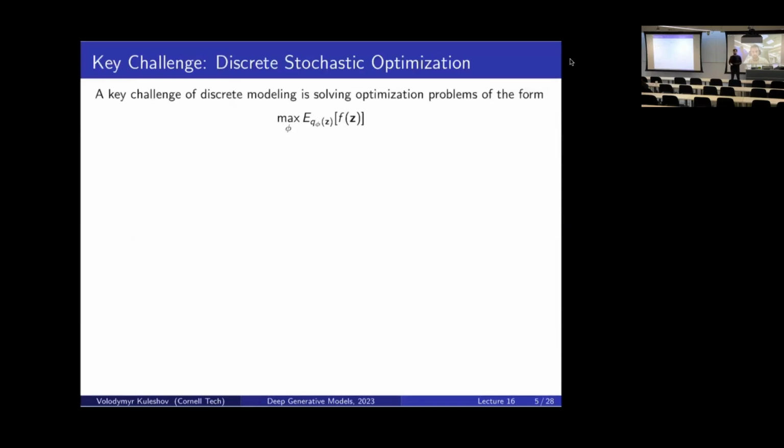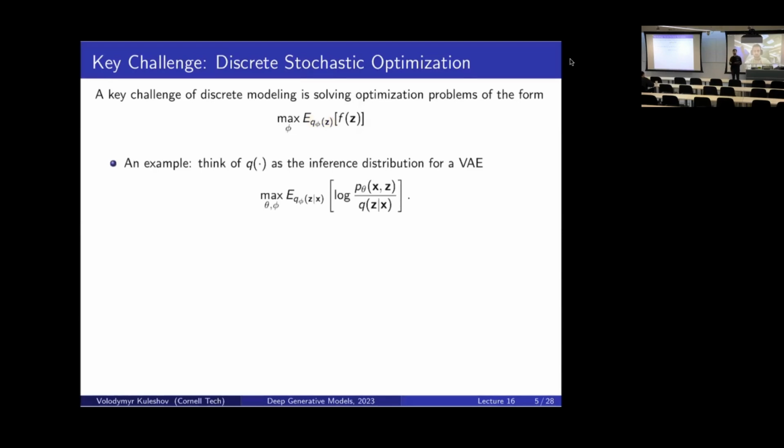As I said, let's first start by defining what is the problem of discrete optimization or discrete modeling. For the purposes of this class, the problem of optimizing over discrete data, or the problem of discrete modeling, will be given by this equation. Here I am trying to optimize an objective which consists of an expected value. In this expected value, I have a parameterized model, which is a probability, and we're trying to take expectations relative to this probability. Here q_phi is some kind of model. It's a function of some variable z, and I want to optimize the expectation of some function under the model, but the model is itself parameterized by parameters phi, and I want to maximize over phi.